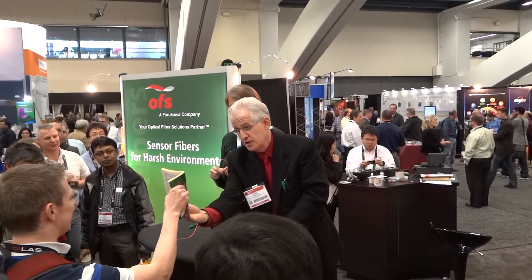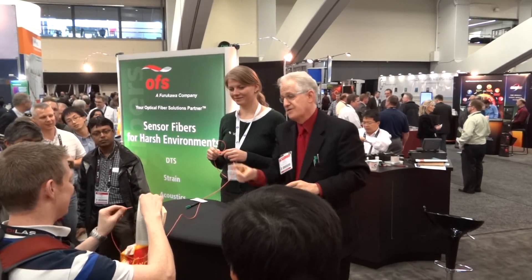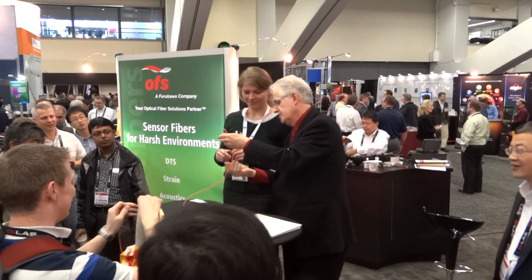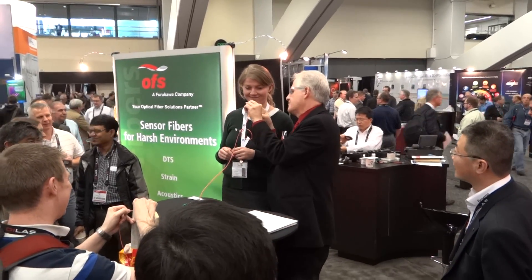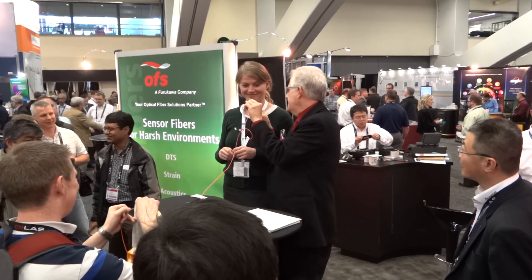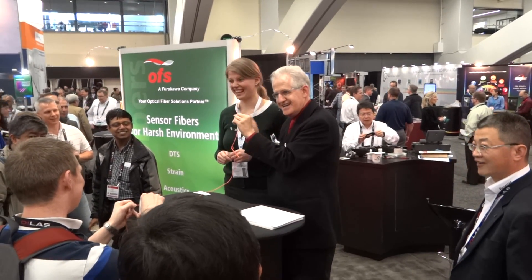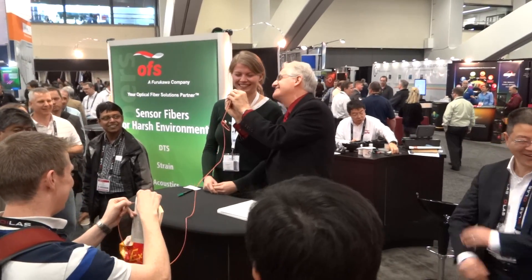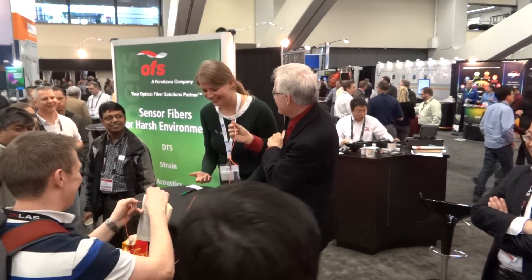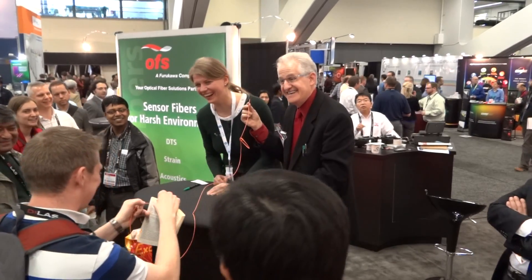Please hold the book open and take your fiber optic cable and put it right on the very first word. Look at this — it's really cool. If you stare right there, you can see the first letter of the word. It's a B. Can you see that? Yeah, it's a B. Isn't that amazing? Go to the next letter. What is it? E. She's right. What's the next one? C. It is a C.